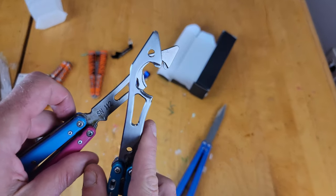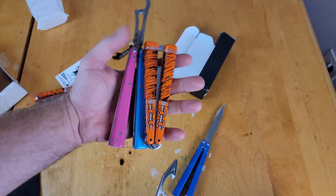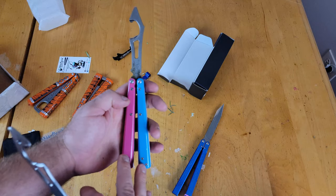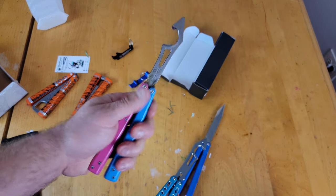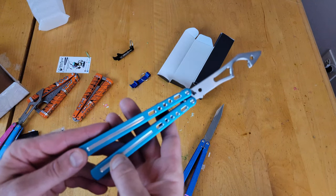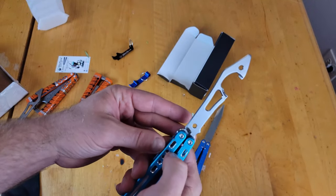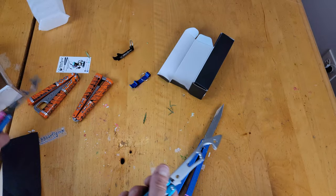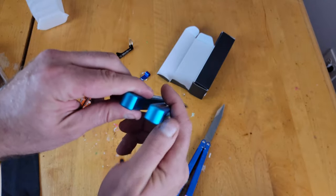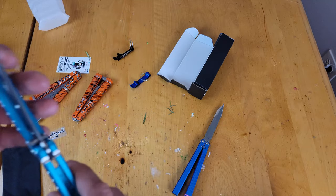This is the same bottle opener as the Pro V2 but a little more refined. The one thing I felt the previous models lacked was grip — they could fly out of your hands if you got going too fast. But here, with the hole patterns, they've really fixed that. We're getting quite a bit of grip now. They went back to the tank pins — on the Pro V2 they had zen pins — and the tolerances are basically zero.